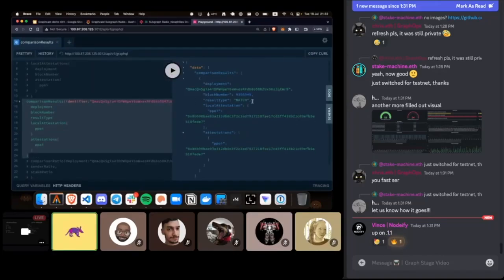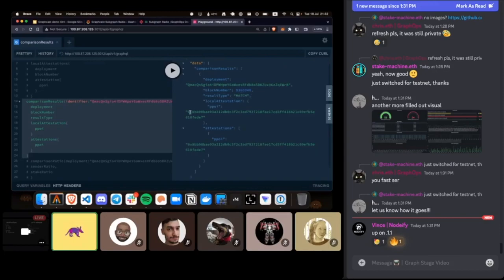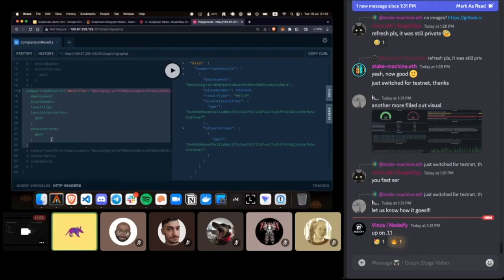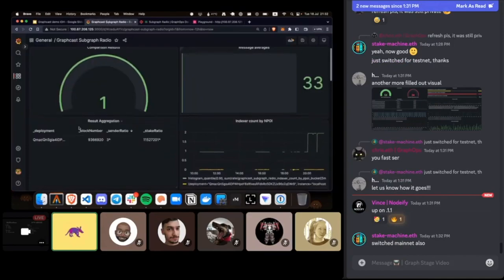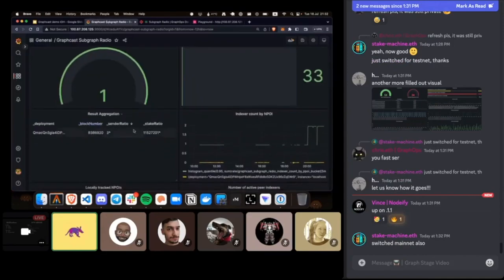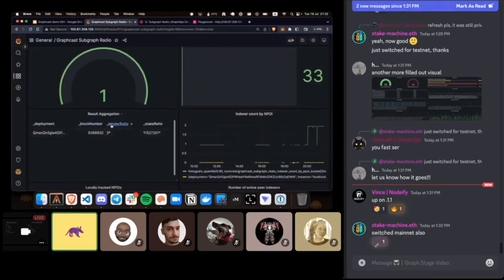So of course, right now we are matching with two other public POIs that we've received. And the last one is the comparison ratio, but that's pretty much the thing that you see here in this neat way. So yeah, those are just two ways where you can have a live view of what's happening within subgraph radio, which is pretty cool.